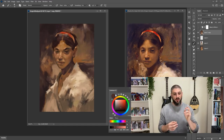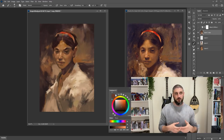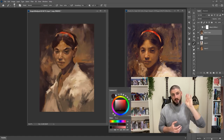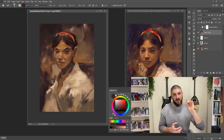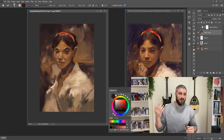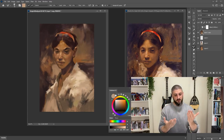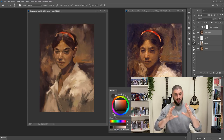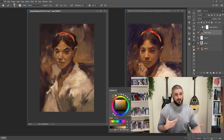One thing that a lot of traditional portrait painters tend to do is, if they're hitting one side of the face with light, that means behind the person's head it's a little bit darker. And then on the darker side of the face, it's a little bit lighter. What that does is cause this sort of yin and yang balance, and it really pushes everything out and pops it out. So that's a really easy trick to try. You can do that with your concept art as well.